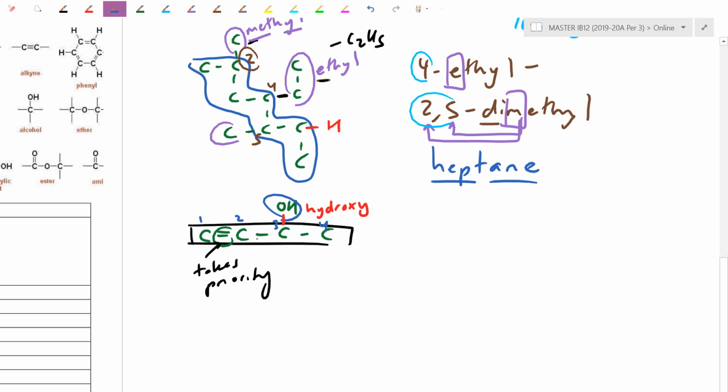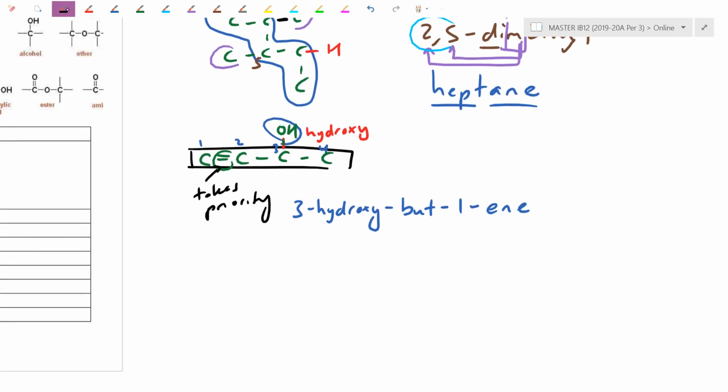This one here, the ending is going to be but. I'm going to actually put a number just like where the branches would have needed numbers. In this case here, we're actually putting the number in front of the ene part because the double bond stretches from 1 over to 2. We also, in this case here, have on branch number 3, a hydroxy grouping. You're going to have the branches the way you normally name it.